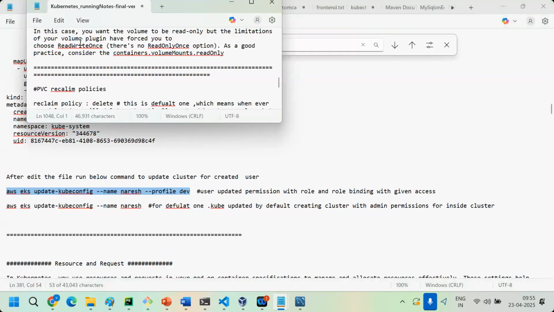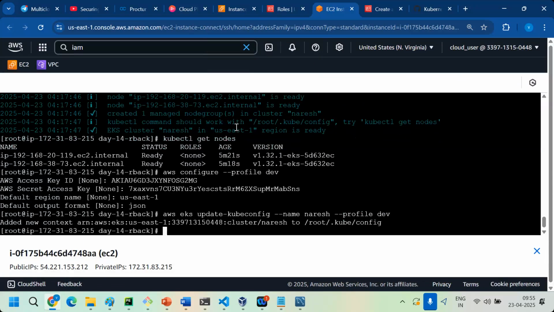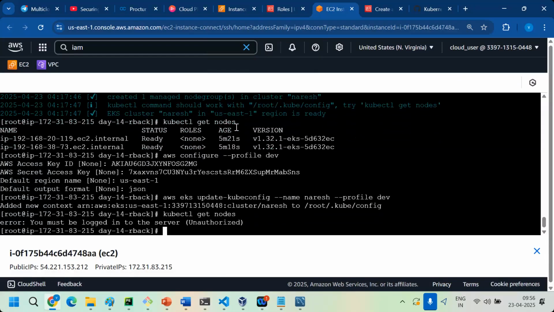Copy. Add a new context. Now this cluster is updated with the user. Let's run. Unauthorized access. Clear now? If in your interview you are asked how to give someone cluster access, most students say create an IAM user and give administrator access.